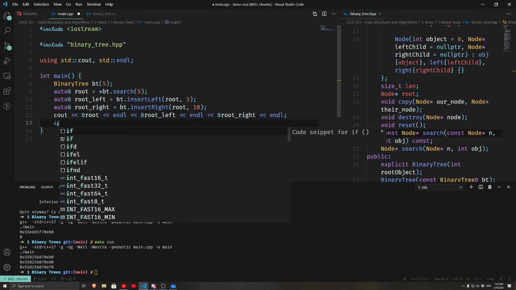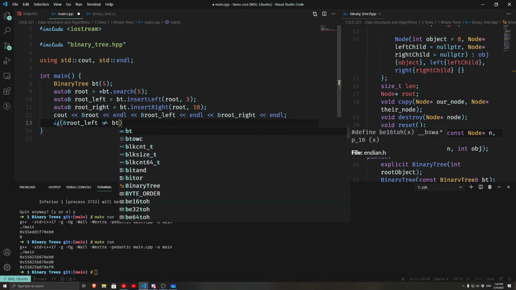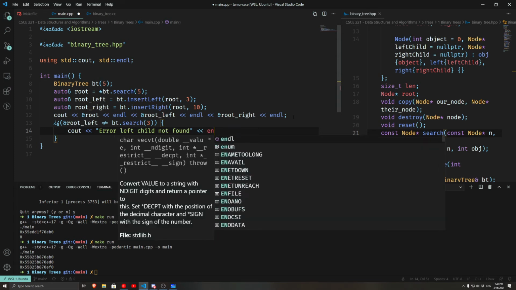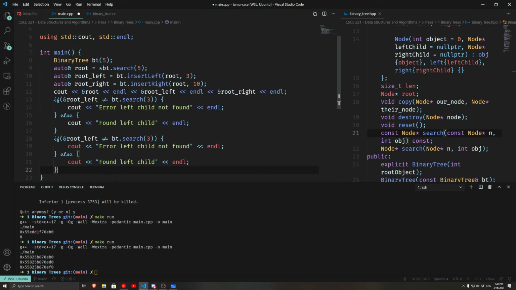So we can say if root left address is not equal to the result of bt.search for 3, cout error, left child not found, end of line, and we can add an else and say found left child. And the same thing with root right.